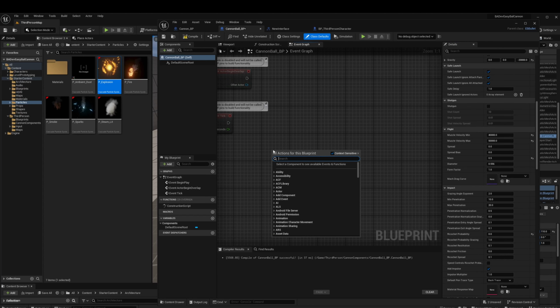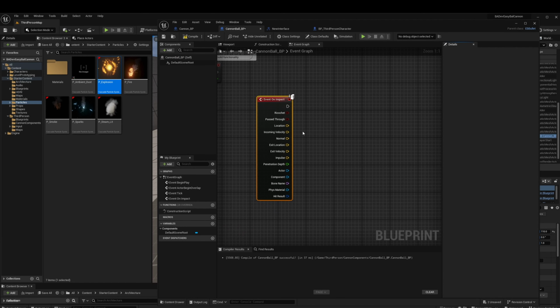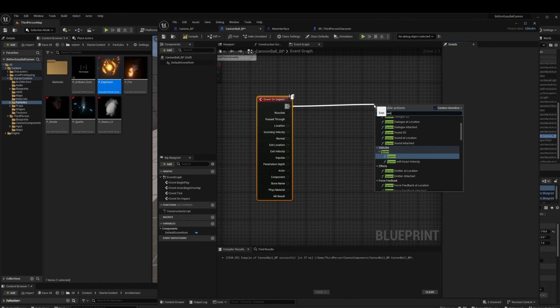Alright, add an event on impact. Then from there, we'll spawn a decal. That's the mark your cannonball will leave on the object hit.